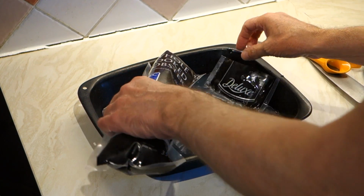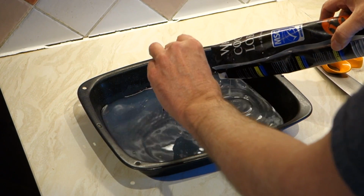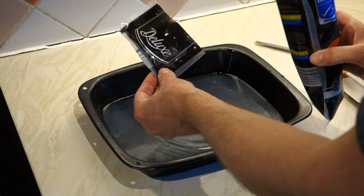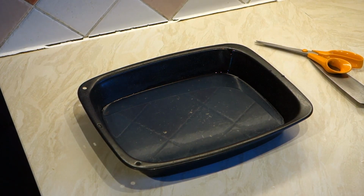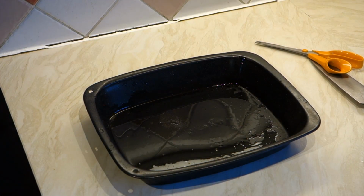Okay. Yeah. Don't like that at all. So what I'm going to do is I'm going to get rid of that plastic. And let's get rid of that water, because I'm fairly sure that I'm not going to be making soup out of that.